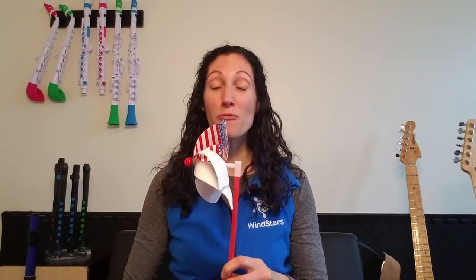Good. If you have a pinwheel like this at home, this is a really easy way to see your air in motion. So I'm going to take a nice deep breath in my belly and watch what happens when I blow out. Oh, if you don't have one, you can pretend. You can make your finger. Make sure you can feel your air in your finger. Deep breath in.